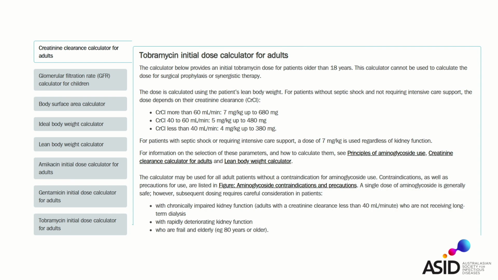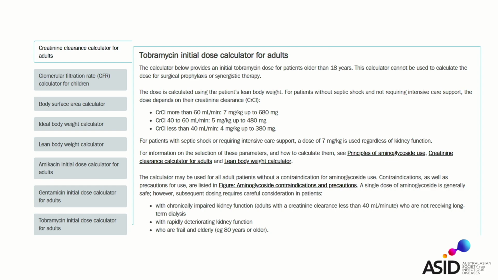So I went with tobramycin because I wasn't sure what the vibe on gentamicin was anymore. So I've just gone to tobramycin for this talk. So this is the dose calculator. You get to this on the front TG page where you've got all the guidelines down the side. There's a quick links thing in the middle, and calculators is the fourth or fifth option. Click on that. For the pharmacist, you'll know because you've been going probably to the creatinine clearance calculator for a million years. And now it just follows that down the bottom. There's an amikacin because everything in TG is alphabeticized. So amikacin comes first, gentamicin, then tobramycin.